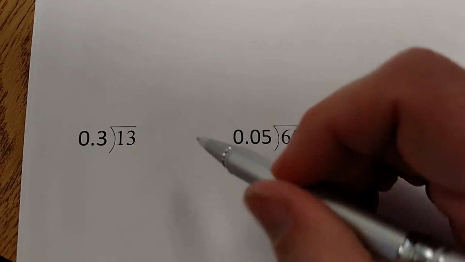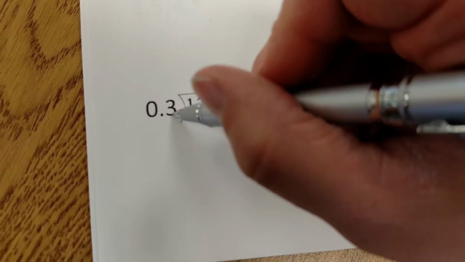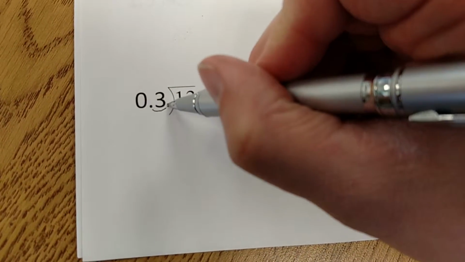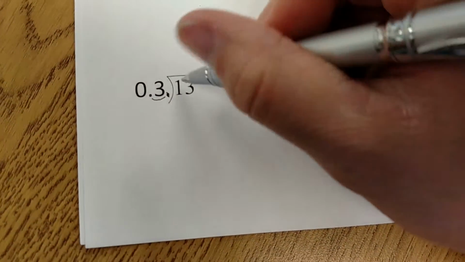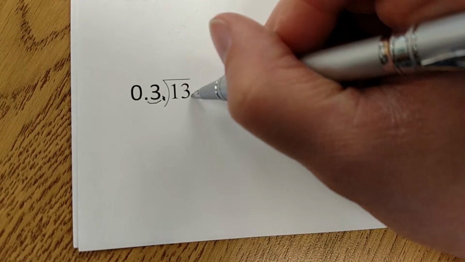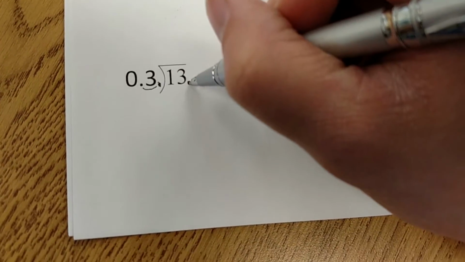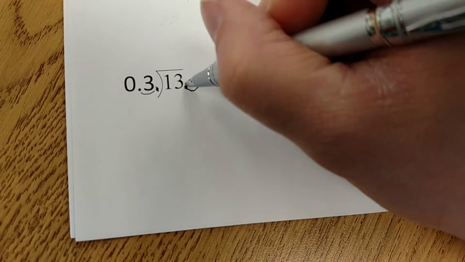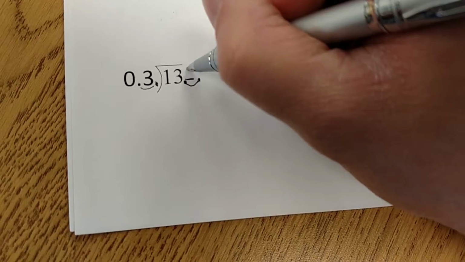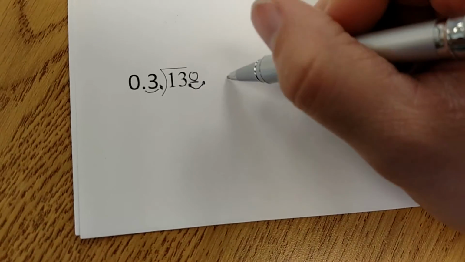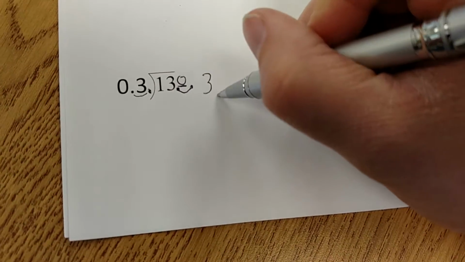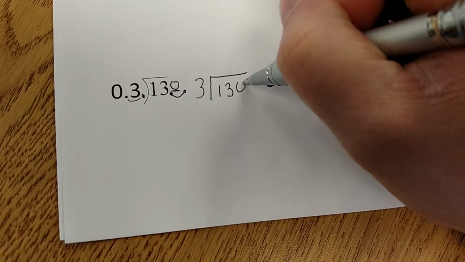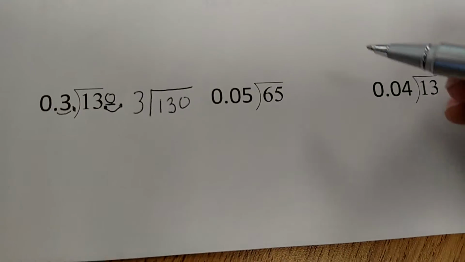So from the previous video, you might have learned that you have to make this a whole number. So we shift this decimal one spot to make this 3 wholes. So the decimal goes right there. Well, there's no decimal here right now. We can always have a decimal right next to our ones place. So now if I shift this one spot to here, we now have a decimal here. We have this empty place value. An empty place value can be turned into a 0. Now if I rewrote this problem, it would look like this. 3 and 2,130.